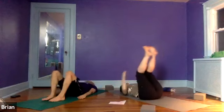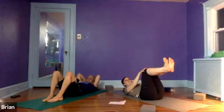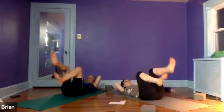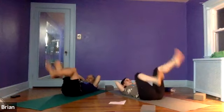Where we are, it's winter and sometimes biking can be a little bit hazardous, so we'll do it on the floor here. For biking, I have my feet at sort of this 90 degree angle and I'm just riding here. You can either bring your head up and gently support it with the hands. The hands aren't holding the head up, but they're just sort of hanging out together. Or you can leave the head on the mat and just bicycle like this.